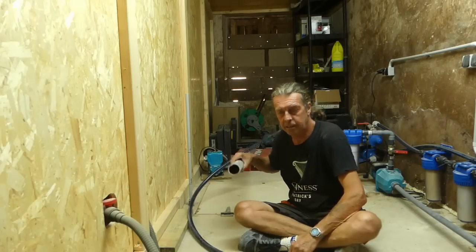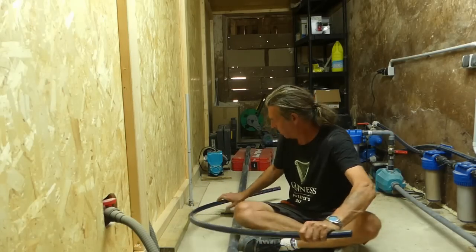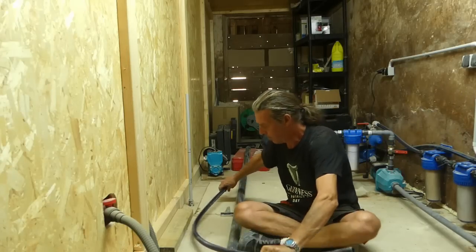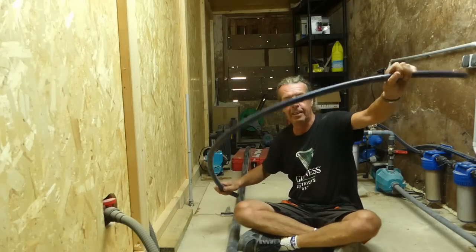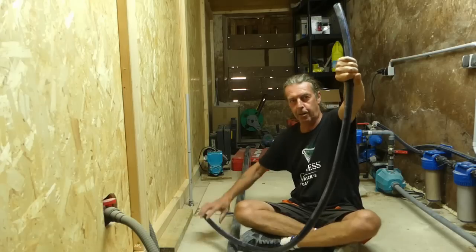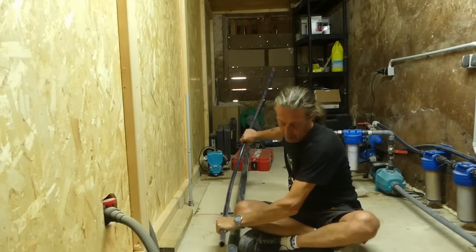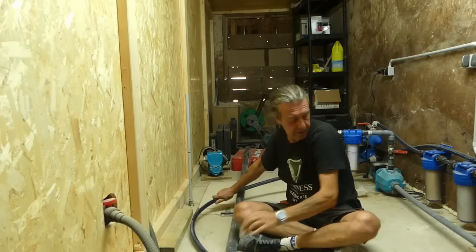So I'm going to use this on the outside. I'm going to use this piece to run down the middle of it, just because you can see it's curly. And if it's got a ball valve on the end, it's going to stick up, so at least I'll keep it straight. That'll just stick out the bottom a bit and out the top of it for my valve.